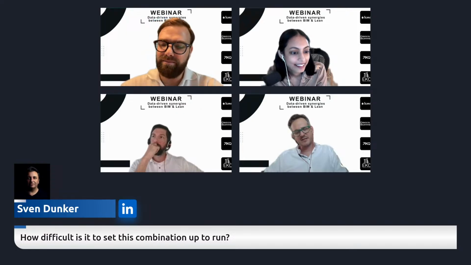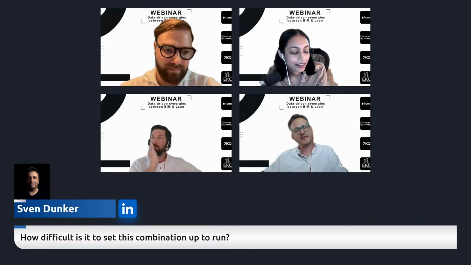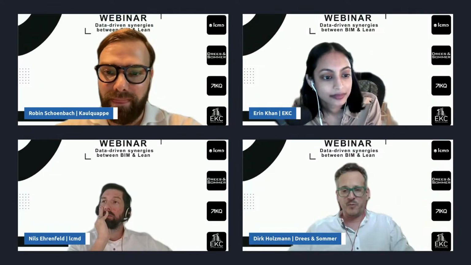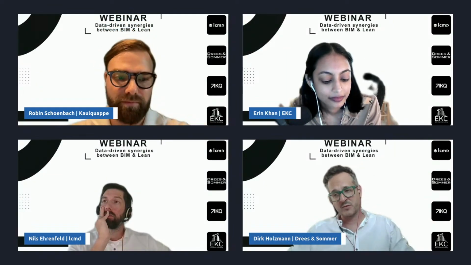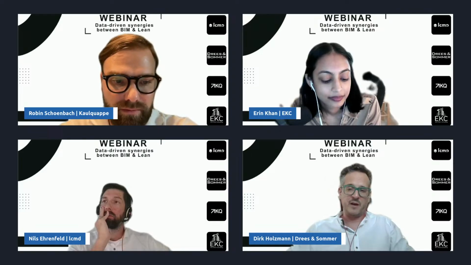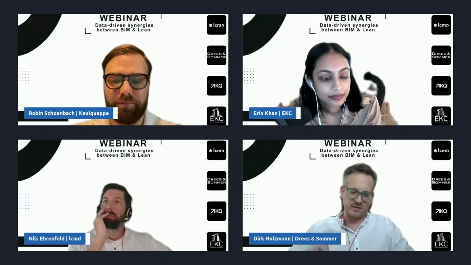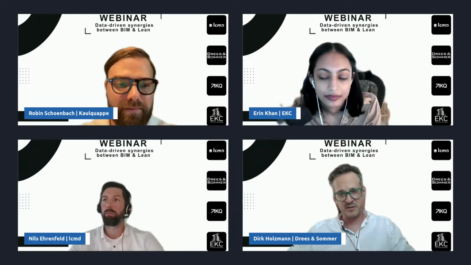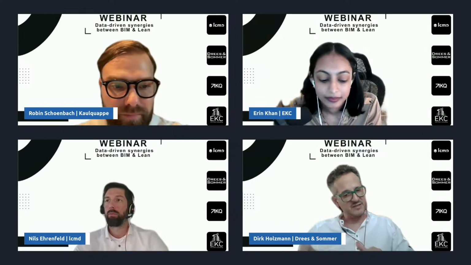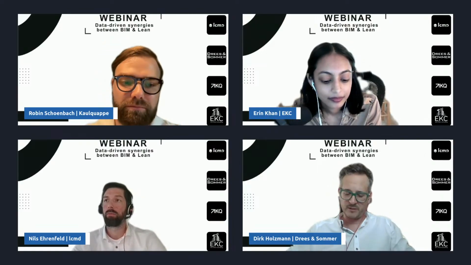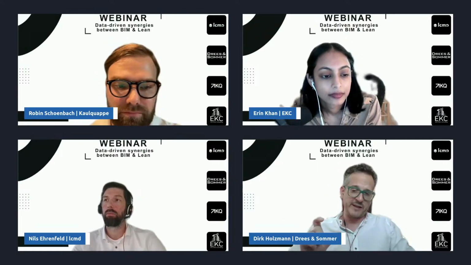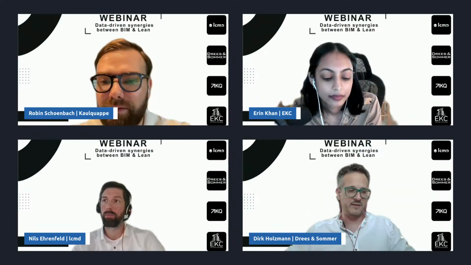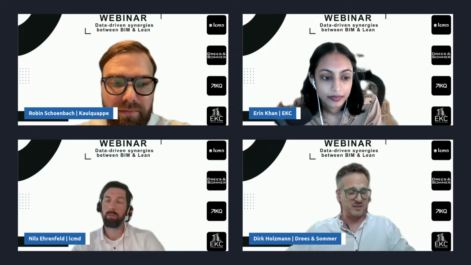Just in addition, like I explained before, in the past you had to export a CSV file from LCM Digital to integrate it into BIC from Kaulquappe. And now it's only about an open interface. You only need a token which has to be generated. And then you can put this token directly into BIC, and then it's directly connected with LCM Digital, and this is a really big advantage over the process that was before.